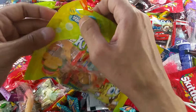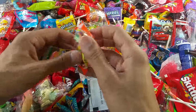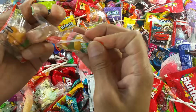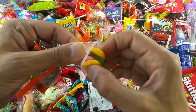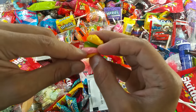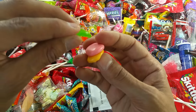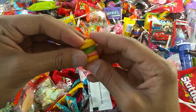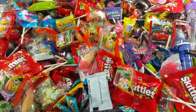And this is a gummy Krabby Patties from SpongeBob. Let's open that. Nickelodeon candies. Yummy little gummy patties. Look like beef patties. Okay, let's open that. Oh, look at that. It looks a little bit like a burger. Yummy burgers. This must be the meat, but the meat looks pink. What is this? Green? This may be a big, huge pickle. I put it on there. And the bread is orange. Looking orange. Okay, let's bite on this fancy looking candy.